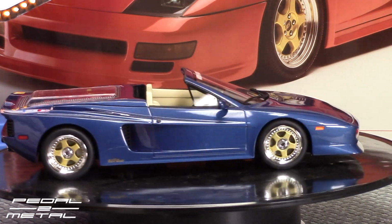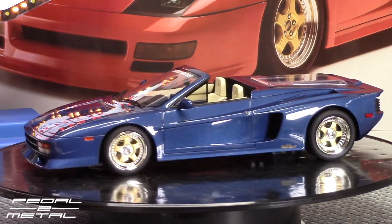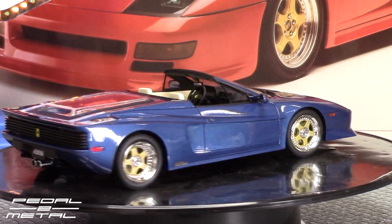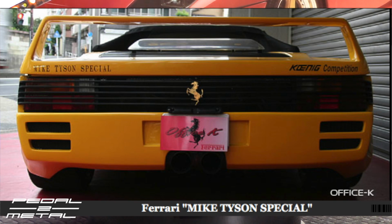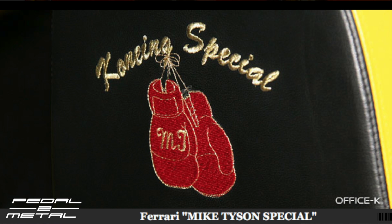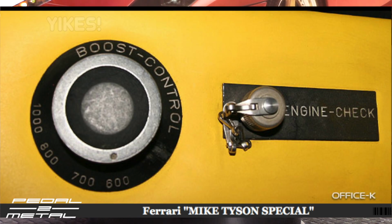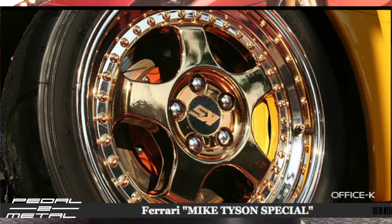Oh, and side note on this was Mike Tyson, the boxer. He actually had a convertible version, but his had the F40 style rear wing on. I believe his was red with white leather interior, really gaudy, really over the top. And maybe I'll throw a link up or some pictures of that here on the video. Maybe I'll do a little splash in between as I'm talking here, some pictures of it if I can find it. Who knows whatever happened to that car. A lot of these ended up in Japan. That's where a lot of them are now. The Japanese really seem to appreciate some of these wild tuner cars more so than the other countries.